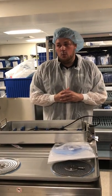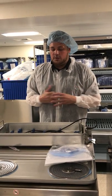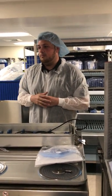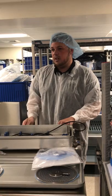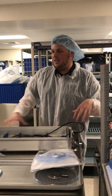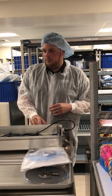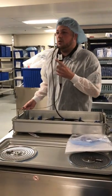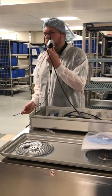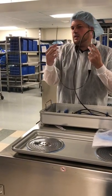After the second rinse, dry the scope. You can hand dry it with a towel or use a filtered compressed air gun — as long as it's 5 psi or lower. For the channel, you can flush alcohol through it. That's the only place you ever want to use alcohol on the scope — never on the exterior, as it can dry out the shaft. In terms of inspection, since there's no eyepiece, you only need to inspect the deflection lever: make sure it's nice and smooth, not grainy or rough when pushing it, and that it deflects 270 degrees both ways.